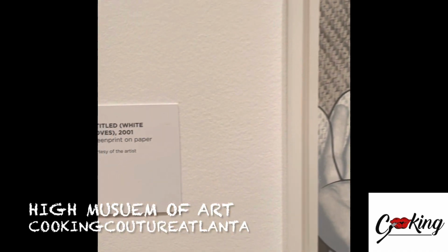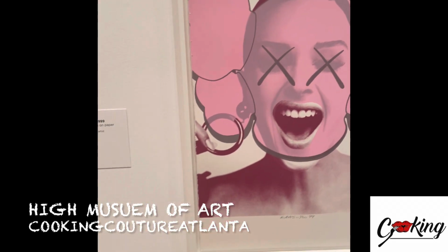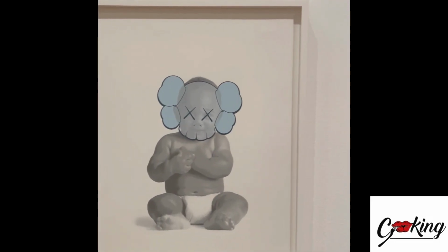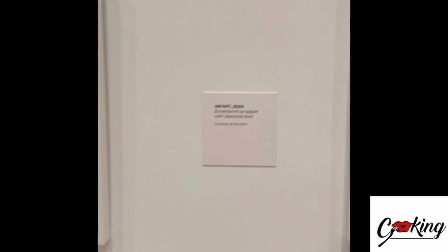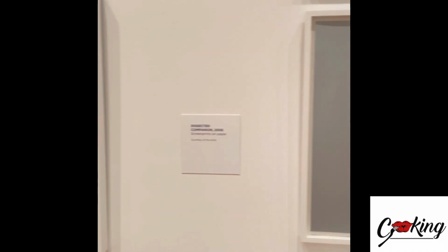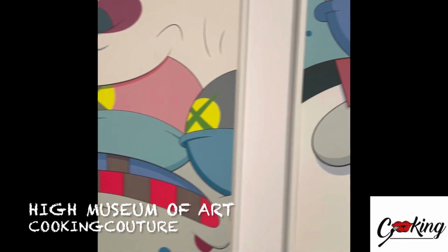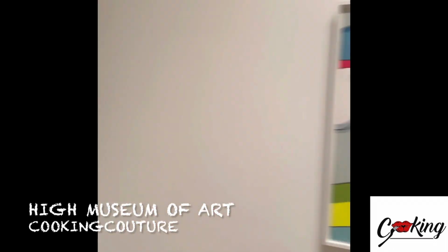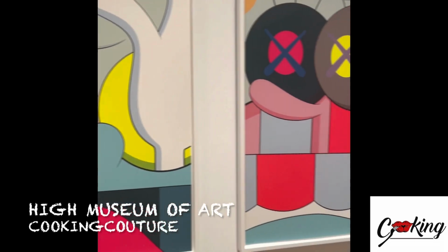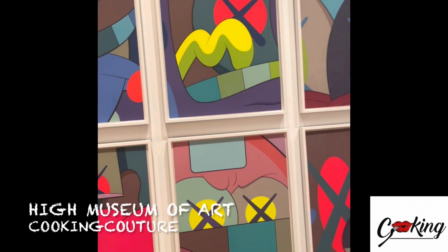However, I really felt like this artist was inspired by an artist that I really like, Hebru Brantley. He's originally from Atlanta. He went to Morehouse, then he moved to Chicago, and he experienced a lot more success after he left Atlanta. But Hebru Brantley, I just really feel like a lot of this Cause stuff is inspired by him. And Cause also makes sculptures and statues. So does Hebru Brantley. I really like his work. I am a big fan. I can't afford to have a piece as of yet, but I am a big fan. So I'm really concerned that he kind of bit his style, but I enjoyed it nonetheless.